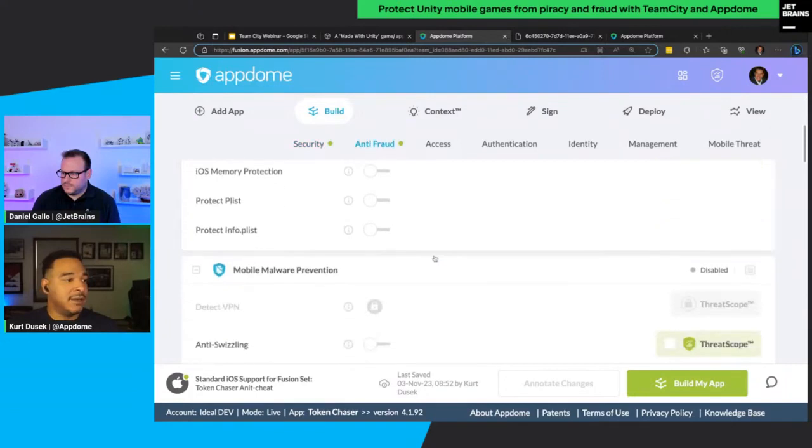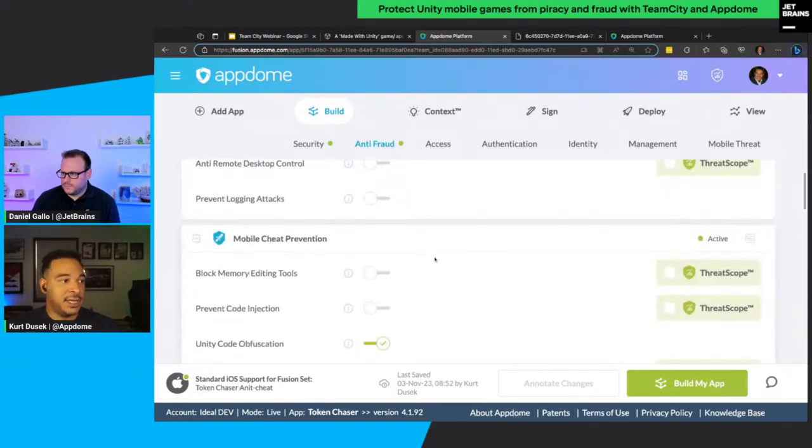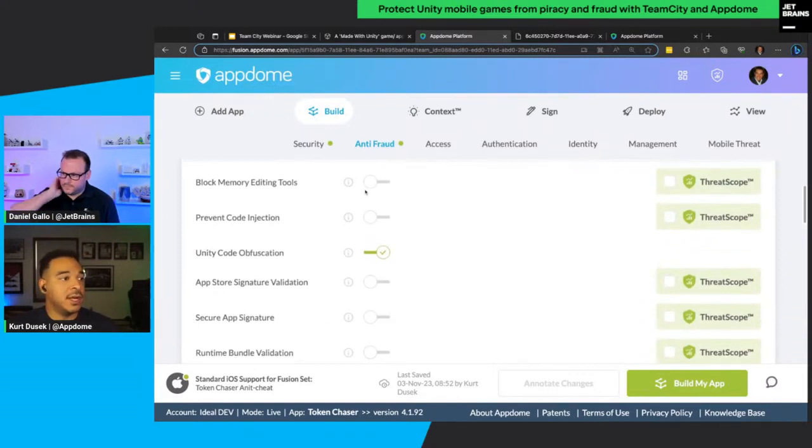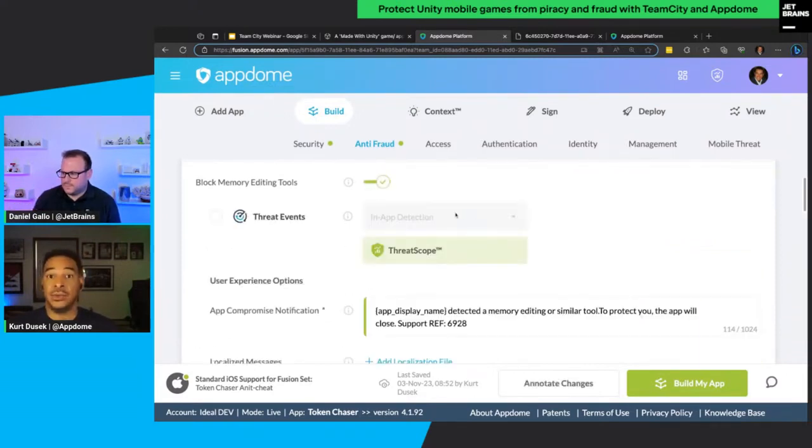So if we're looking for things like cheat protection or preventing cheats, there's several different things we can do, right? So there's the idea of memory editing tools. A common thing is, maybe you run the device under emulation, or you run it in a container that simulates a device, and then you have tools that are manipulating the data in memory. So giving you 1 million tokens or giving you 1 million lives or whatever it is, right?